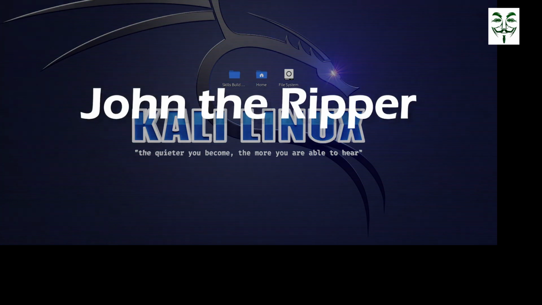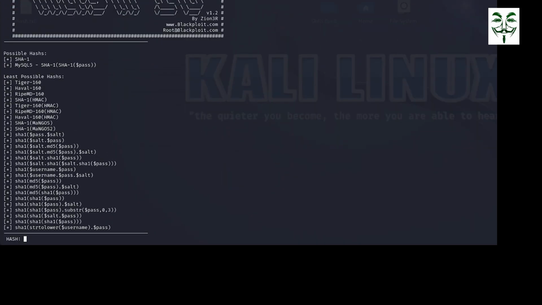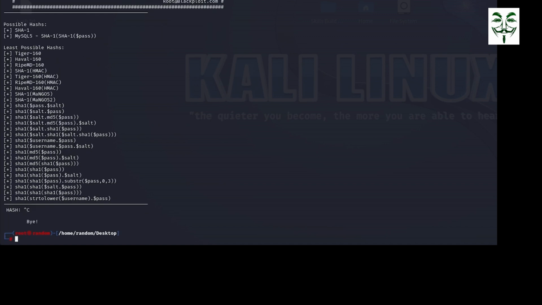Number 5. John the Ripper. Just as its name suggests, it will tackle any challenge you put in front of it. For instance, right now we have a hash that we don't know the algorithm or meaning of. The first step we need to take is to identify which hash algorithm is being used when we talk about cryptography. We'll use a hash identifier to find that out. Now we know it's the SHA-1 algorithm, which will make it easier for us to decrypt it in the next step using the John the Ripper application.